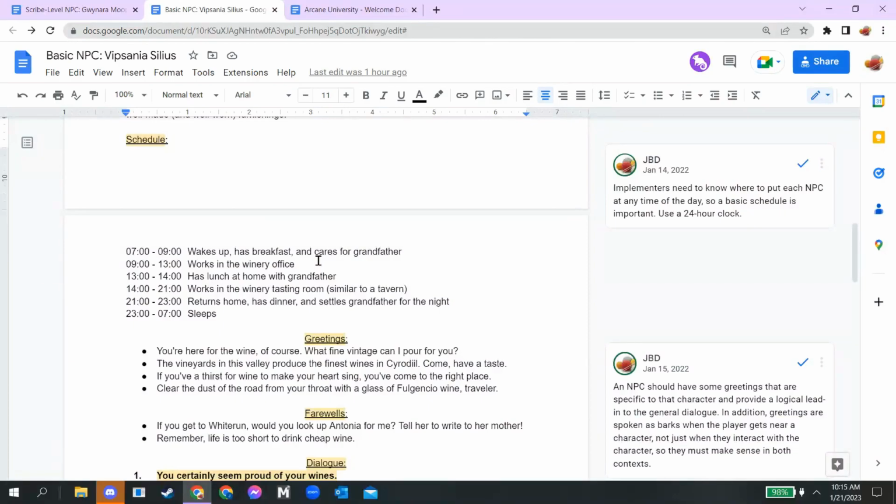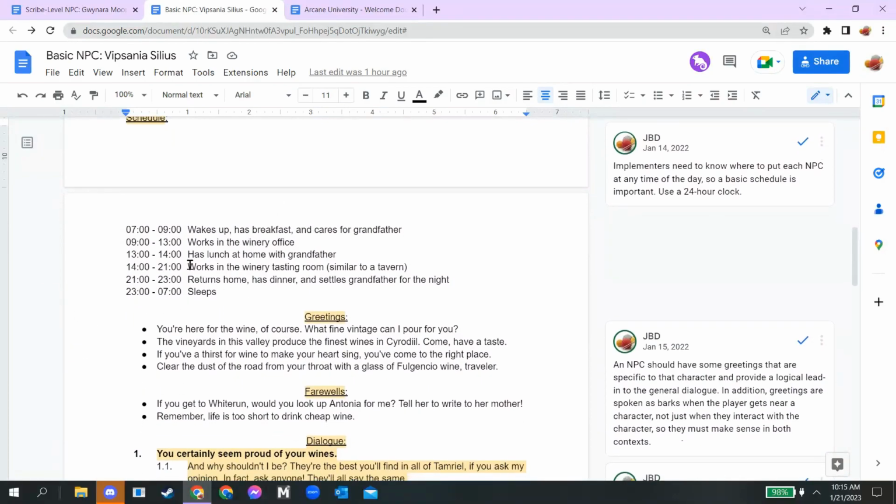So it's important as you do your schedule to look at where the NPC is and whether the player can encounter them. If your NPC stays inside studying all day, when is the player going to meet them? When they just happen to walk into the NPC's house? Sure, fine, but wouldn't it be nice to meet them on the street? If you're going to go to all the trouble of writing an NPC, be sure that the player has a chance to encounter them. Otherwise, it's sort of a waste. So you want to make sure that they're outside or in their shop or on the street or moving from one place to another for enough hours of the day that the player can encounter them.